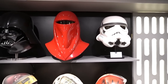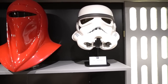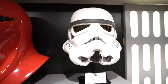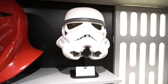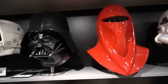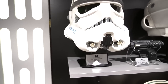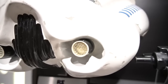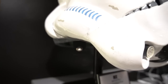Can you say something about RS helmets? I mean, they're just stunning. Like, that's my hero Stormtrooper. And to be honest, when I first wanted a Stormtrooper helmet, I wanted a hero. I didn't want one that had bumps and drips and stuff like that. But now that I've educated myself a little bit and I've come to realize how special they are, the HDPE is just, I mean, you can't see it in here. Maybe if I go close, you can see the drips and the chips and how it's made, and how it's supposed to look like the real prop. Maybe on an angle you can see.